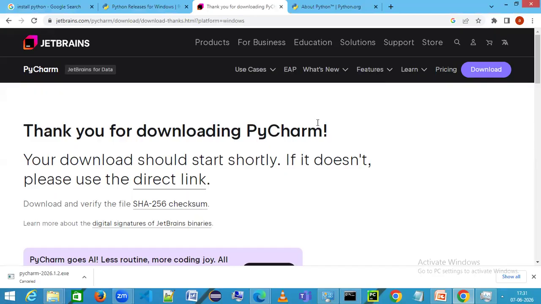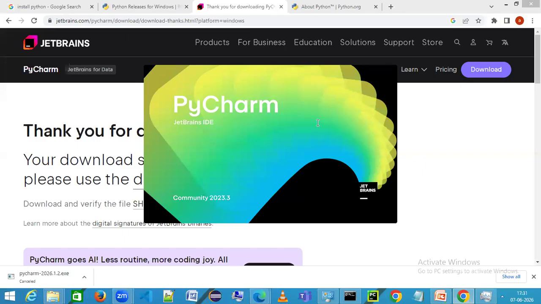Just give me a moment. Yeah. So PyCharm is opening up right now. So I'm using a Community 2023 edition one. As I said, it's an existing software which I already had. So if you download a new one, it will have the latest version of your software. And nowadays it's a unified version. So after a month, there will not be any premium features, but automatically the free trial is included for the first month.